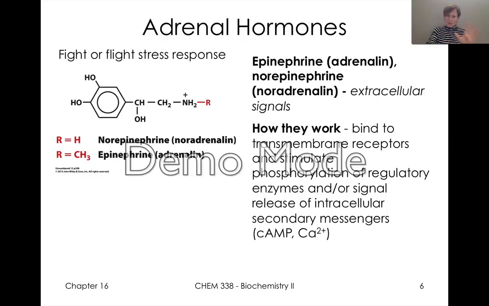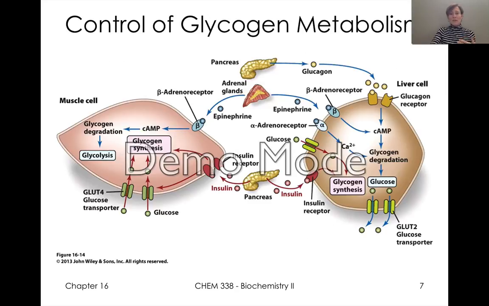So these three hormones really, insulin, glucagon, and then epinephrine, adrenaline, or norepinephrine, noradrenaline, these extracellular signals are going to be responsible for putting things together in this figure. I'm not going to talk too much about this figure right now. We'll go through it in our in-class activity, but a couple of highlights that are important to mention: we are going to look at how this is different between a muscle cell and a liver cell.